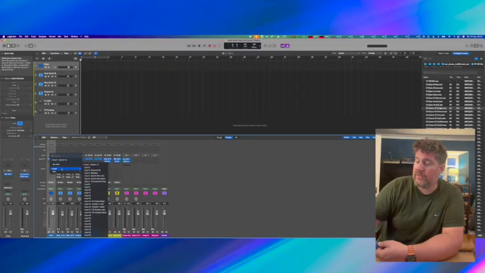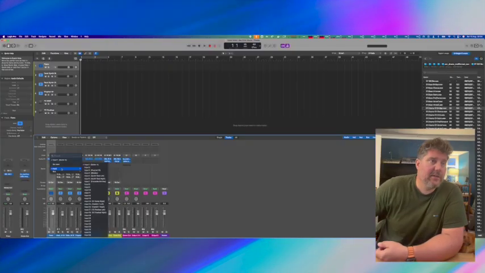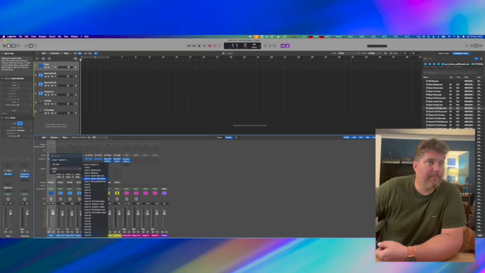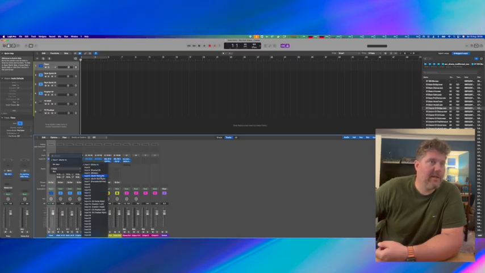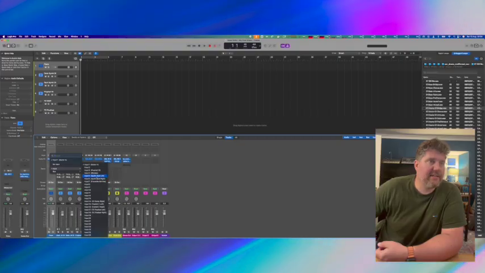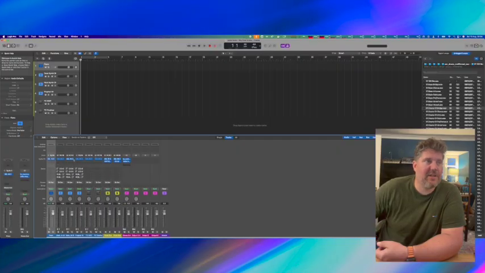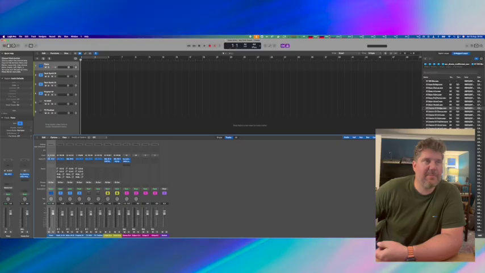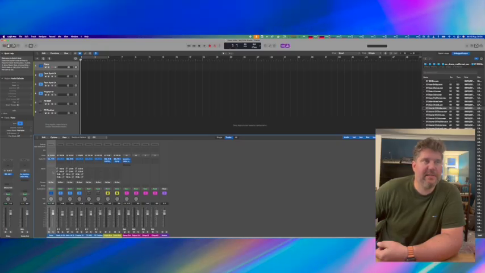Unless you had a 4, you'd have 4 tracks. So depending on how many audio interfaces you've got, I've got quite a few, but I've labeled them, right? So I want my synth rack because that's where my piano is plugged in, and because it's left and right, it's in stereo. There's a 5 and a 6, so I'm going to go to the synth rack. And I'm going to click on that little dot. So now it's a stereo. That's what that means in Logic. That's mono. That's now stereo.